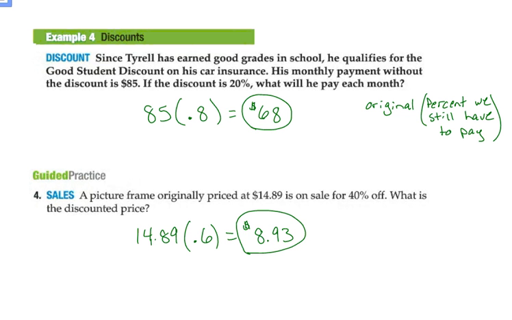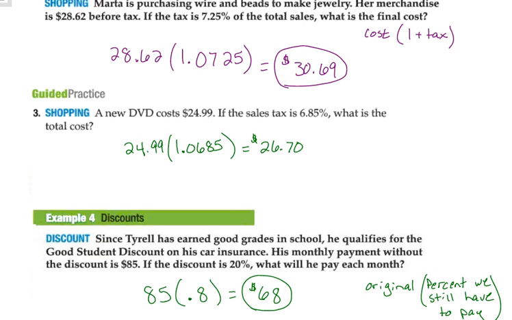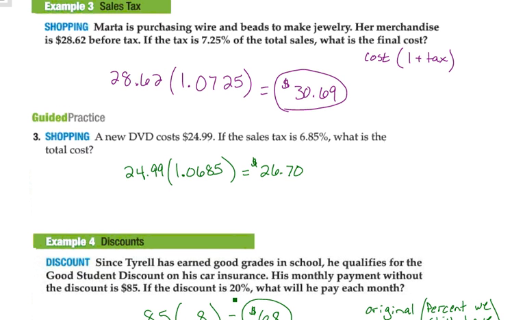Okay, you should have got an $8.93 picture frame. One thing before I forget about it: I've had kids, once we get to that wholesale one, they get to an assignment and we have sales tax. And they get really confused about, well, does that mean it's on sale for 6.85% off, or what does that mean? So if kids aren't used to money, aren't understanding what that means, please reiterate that sales tax is an actual tax. Don't look at that word sale. It doesn't mean it's on sale. It's just a tax that they have to pay.